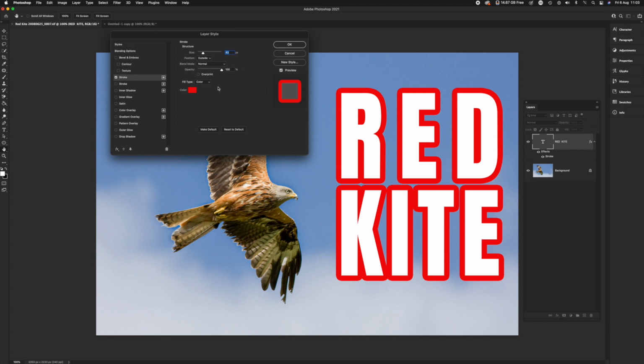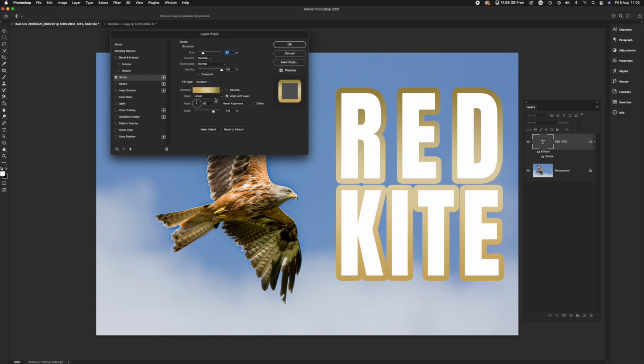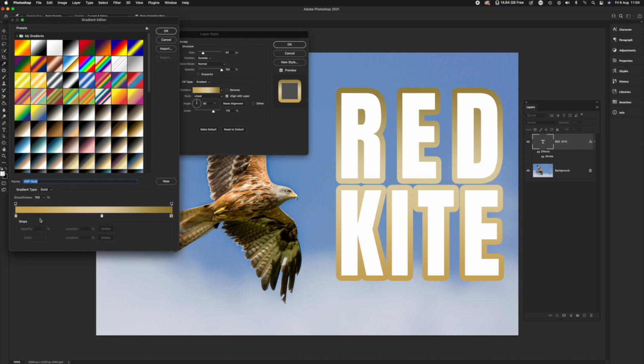It doesn't have to be a single colour. It can be a gradient, and that's my default gradient, because that's the default gradient as designed by our graphic designers who came up with our logo. If I click on the gradient itself, this is the gradient here, and each one of these points represents a different colour.